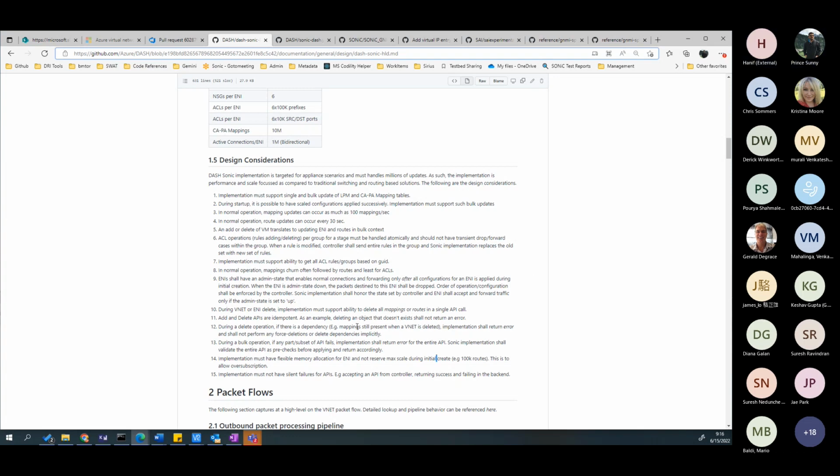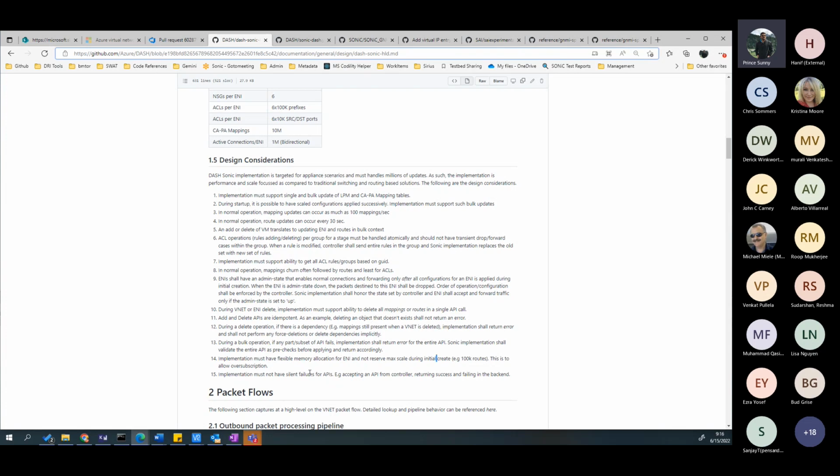So here it is not causing an inconsistency between the controller and the device. The controller has asked the SONiC implementation to delete something, which is anyways not present.